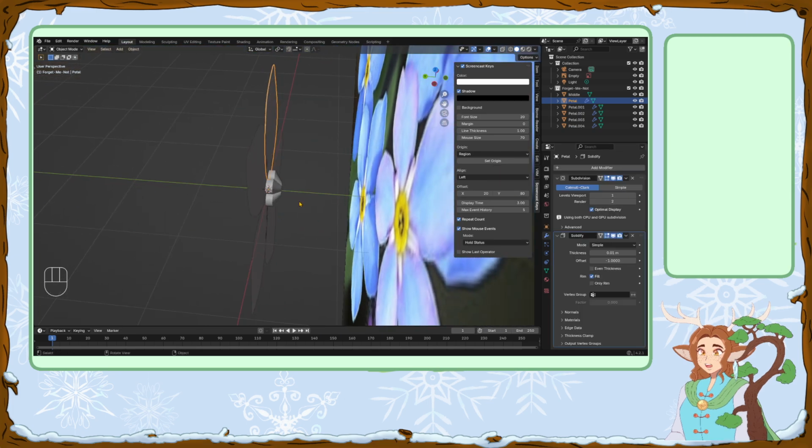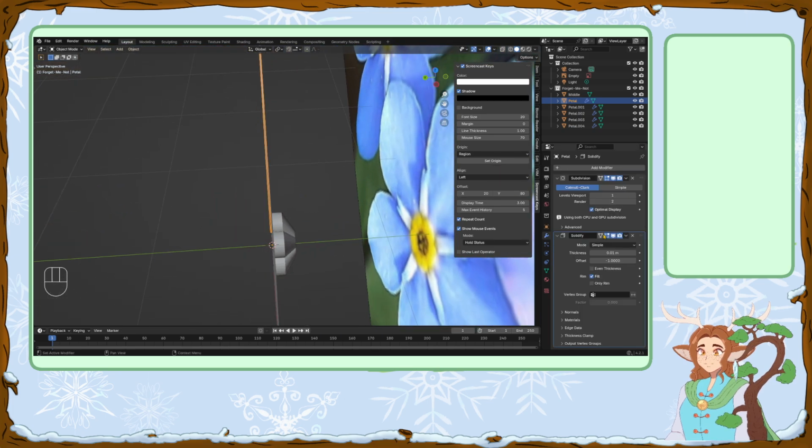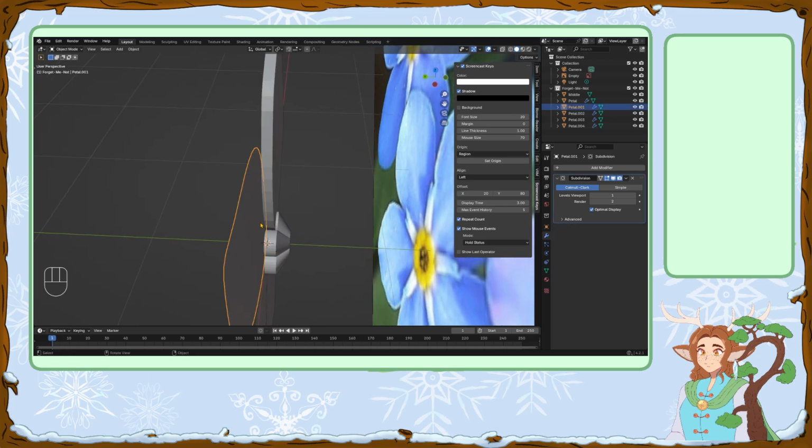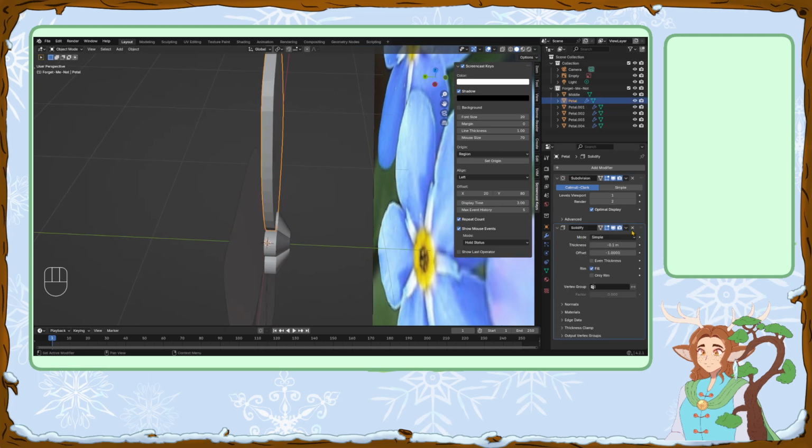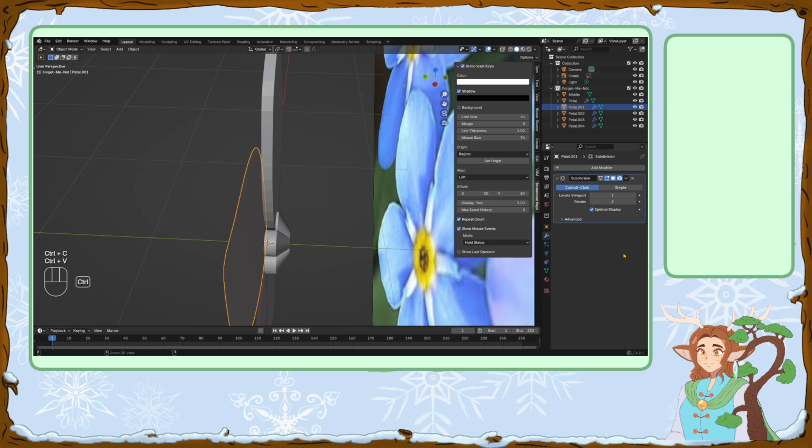Solidify it as well, give it some depth. Put it at negative 0.1. Make it easy on everybody. And I just copy paste it.